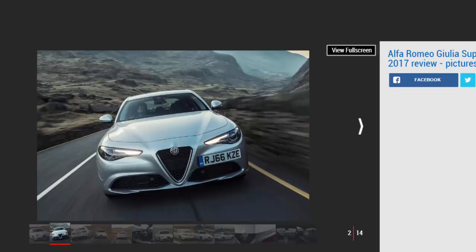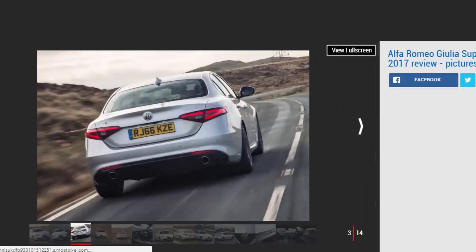We've already concluded that the new Alfa Romeo Giulia may not have the all-round polish of a BMW 320d or the poise and balance of a Jaguar XE, but that there's enough going for the car to make potential buyers seriously consider it. Up until now though, we've sampled only the diesel model on UK roads. The Giulia range kicks off not with the 2.2D but with this 2.0-litre turbocharged petrol.